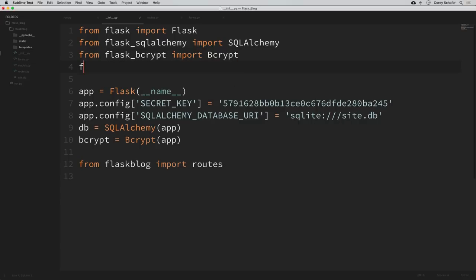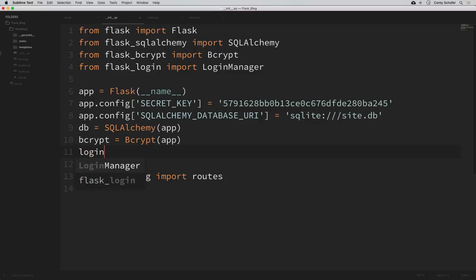So the class that we want to import from this extension will be, so from flask_login, we want to import the class LoginManager. And now we can create an instance of that. So I'll save that there. And down below our other extensions, I will say login_manager is equal to LoginManager, and I'll pass in the app into that class. Okay, so now we're ready to use this login manager in our application. So the way that this works is that we add some functionality to our database models, and then it will handle all of the sessions in the background for us.